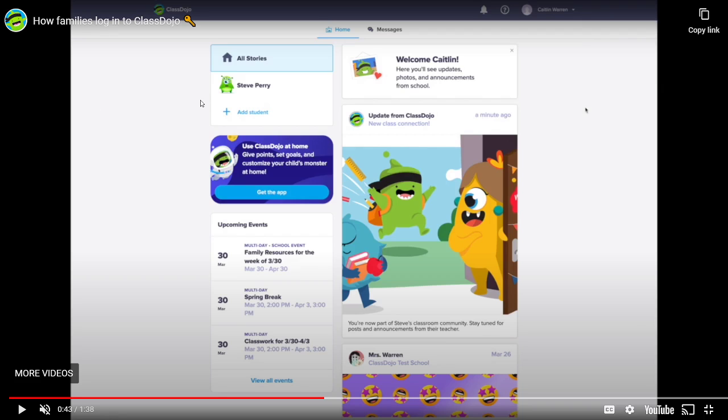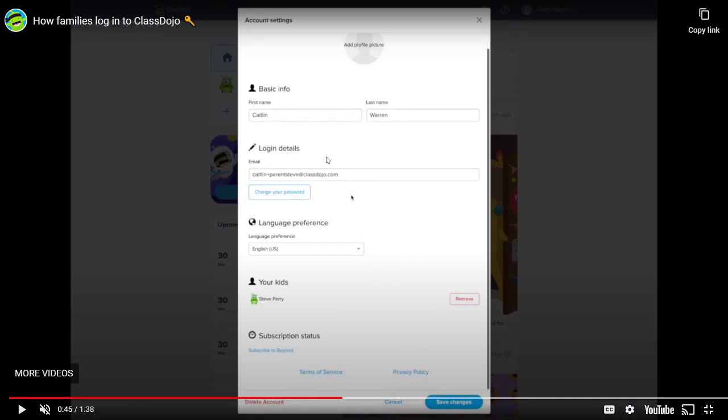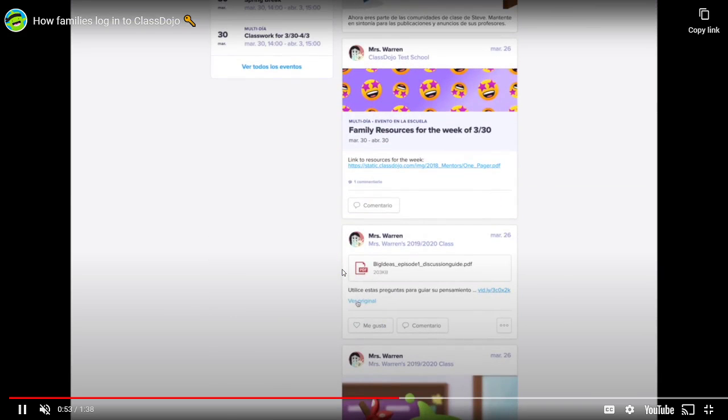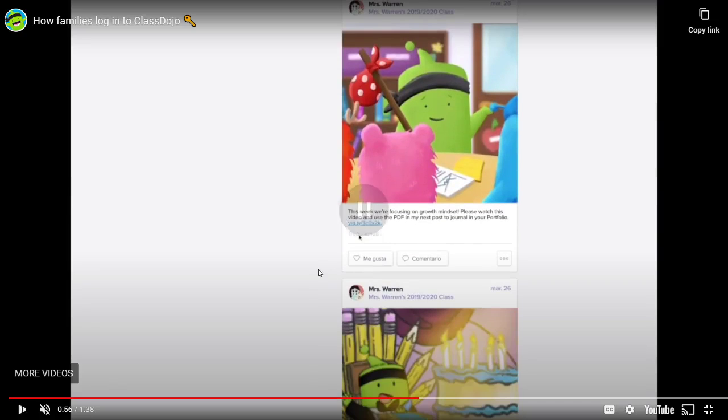The platform is very similar on iOS or Android, so you could do that. But there is one important thing to note. When you have your account settings, or when you set this up, please make sure that your language of preference is set correctly. If you speak English primarily, then set English. If you speak Spanish primarily, you might want to change that into one of the many languages there. That way, when you receive messages or announcements from the teacher, it will translate to the correct language. That's very important, so please make sure that you set your language in the preferences there.